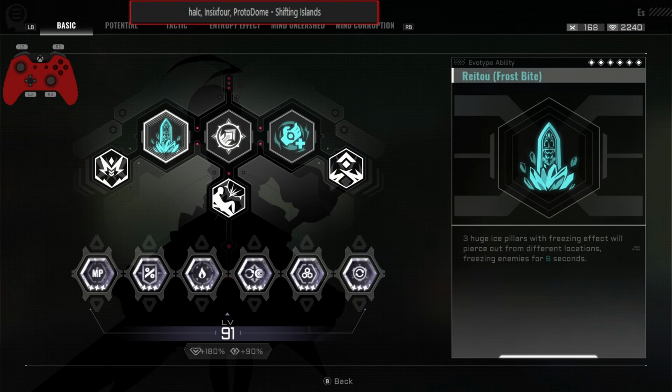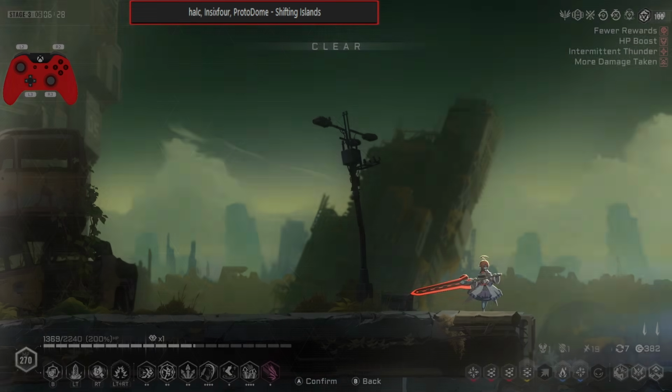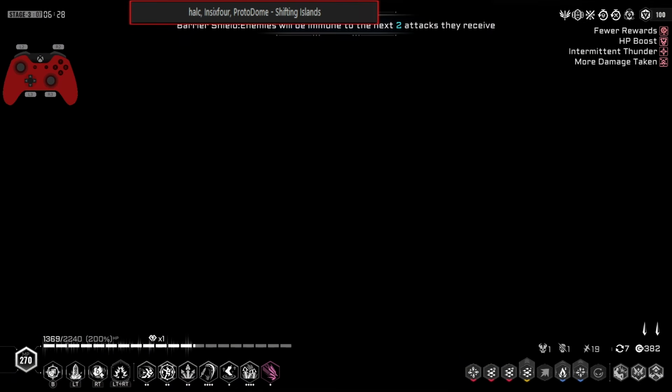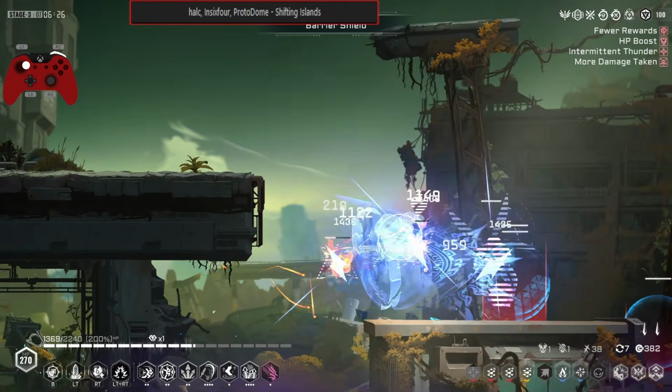Like, what passives do I have right now? Like this, for example, after HP is reduced, skill damage increases. Just how hard is it to put a number there? I think it's 30%, but I don't remember off the top of my head.